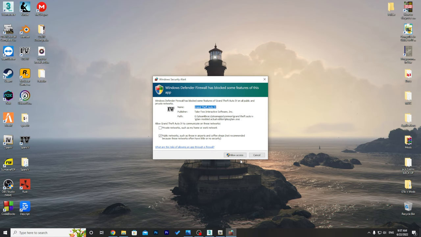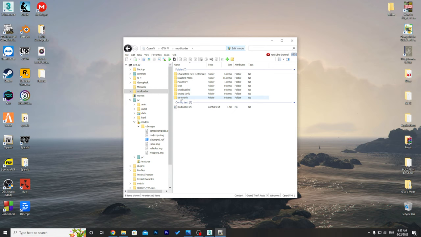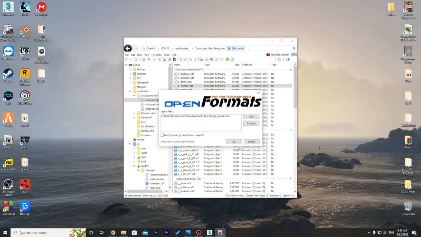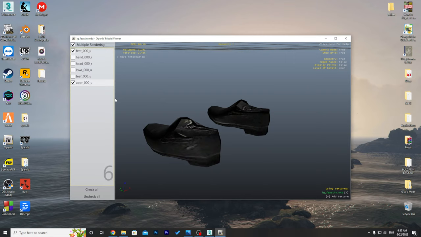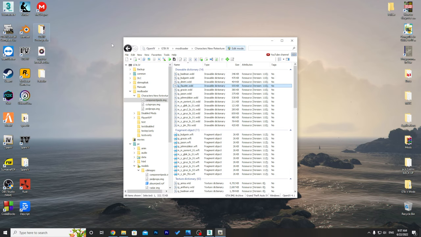Let's actually do it one more time, because I put his character in a mod loader, which is the thing I use for the textures of the characters. So I'll have to change his character here as well. So here I'm going to import it again. Okay, let's import it, and that should be the one that he has. Okay, and yeah, that's the jacket with the suit. Cool. Now we can play the game, and now I believe it should work.